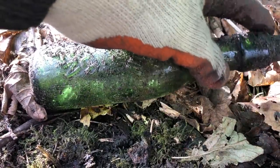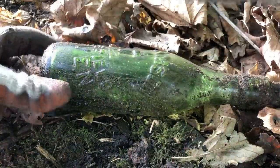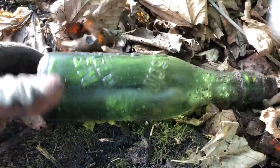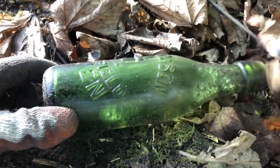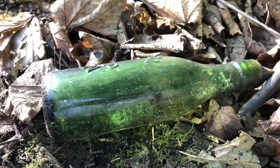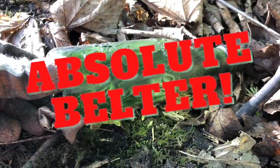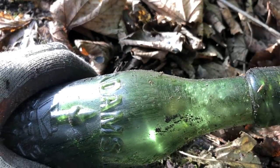Just had this. And actually, when I pulled it out, I touched the top, I turned it a little bit, and it started hissing. I'll squeeze it shut again, so I'll see if I can get it to hiss again. Anyway, it's an Adamson leave-in, and it's a bottle that I don't have. I've got one that's similar to this, but it's a larger size. So I'm really chuffed with this. This is a new bottle for me, a local one at that. That is an absolute belter. Let's see if we can get it to hiss again. Nah, it's done its bit.